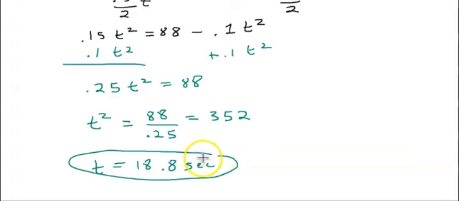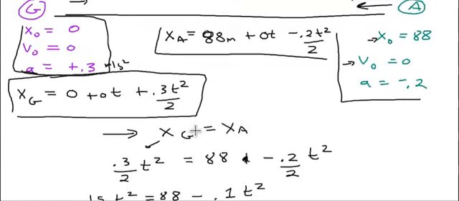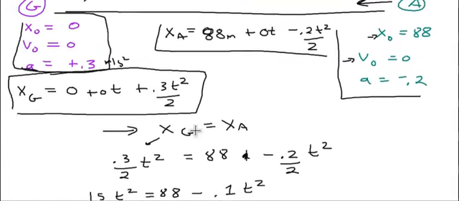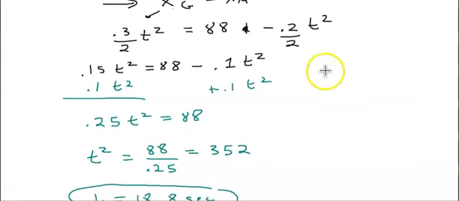Okay, so that's when they collide, but collision problems are tricky in that if it just says where do they collide, you have to find the time. Once you find the time, though, it's pretty straightforward. You're going to take that time and plug it into either person's position function because they're supposed to be the same, so it doesn't matter which one. So George is a little bit easier. He only has one term.